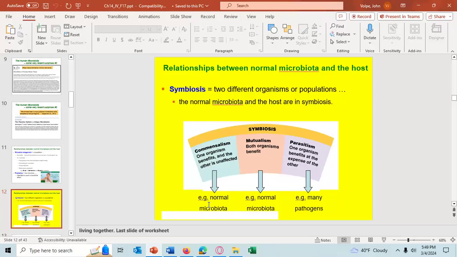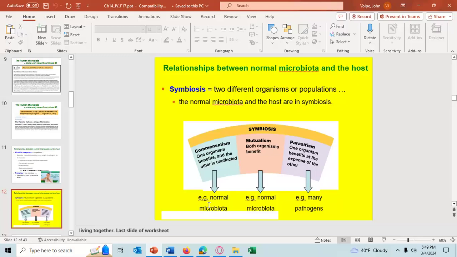One example of a commensalistic microbe living with us is in each of our eyes, we have one microscopic nematode, which is a roundworm, and it lives in the eye and gets a home from us. And really, all we give it is a home. We don't feed it, but it probably consumes bacteria that fall into the eye because it does not eat human tissue. So it doesn't do us any harm. And anyways, that's a commensalistic relationship.